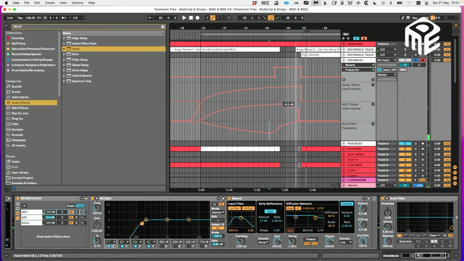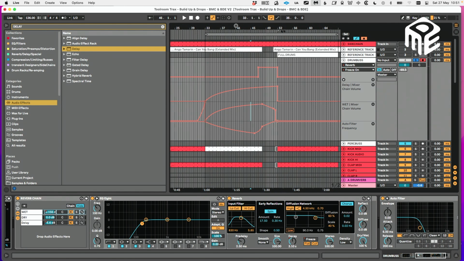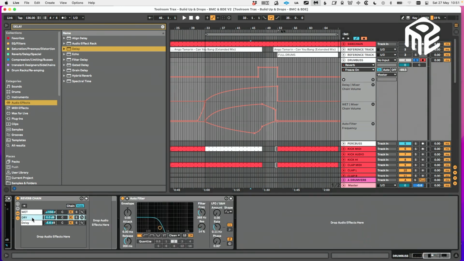So that's really cool for creating those moments again, you know, endless smile type of thing without using endless smile, because frankly it's horrible. I don't like it. When you use endless smile, it loses the dry signal. It just gets all very wet. I want to leave the dry signal in, and that's possible here with this dry.